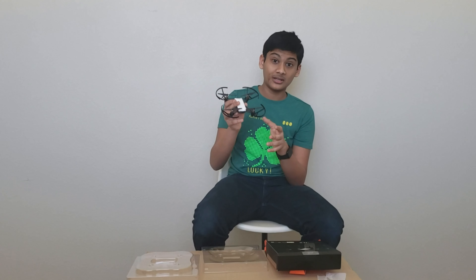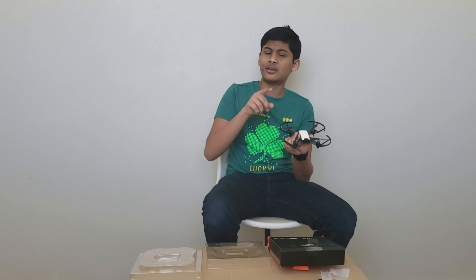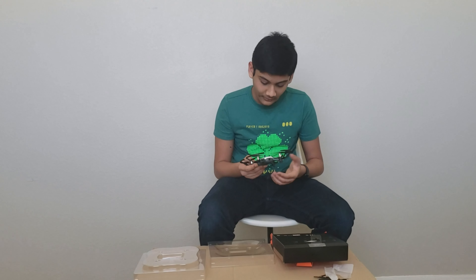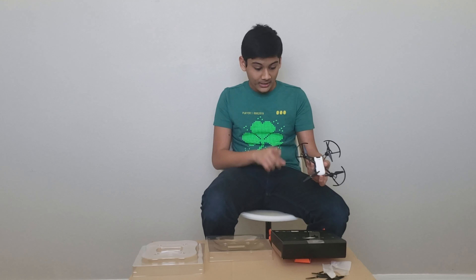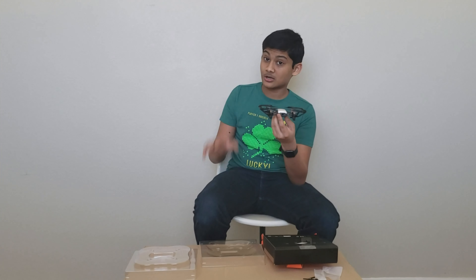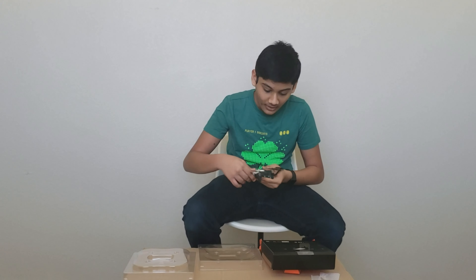Of course you can't code the big DJI Phantom drones, but you can code this one. If you code it, you could even make it follow you and take pictures from behind you — that's a very cool use case. Having electronic image stabilization is a big plus. It doesn't have optical image stabilization, which would have been better, but you can't expect much from a $100 drone. It's software-based, and it even comes with precise hovering so it won't shake — it'll stay straight up there.